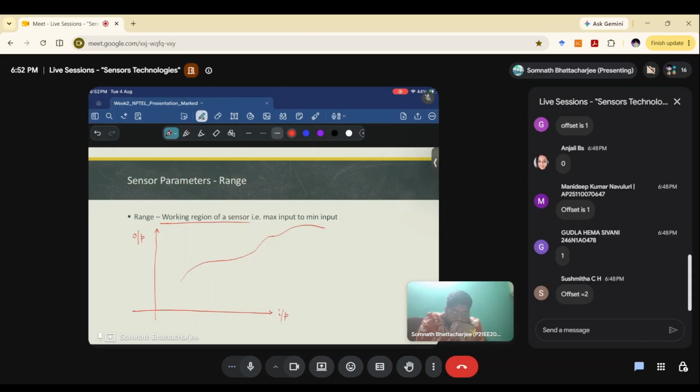Okay, so you have a curve like this. These are data points. Previous data points were in a clearly linear or non-linear manner, but we have data points something like this. So now, is this sensor a linear or non-linear one? Is it visible, right? So now, is it linear or non-linear?